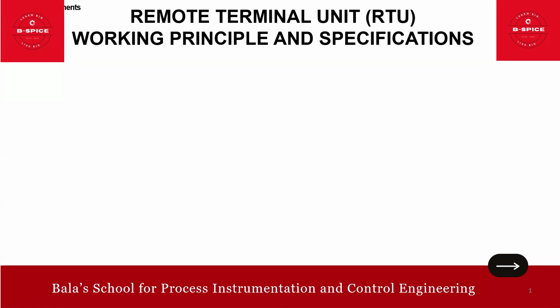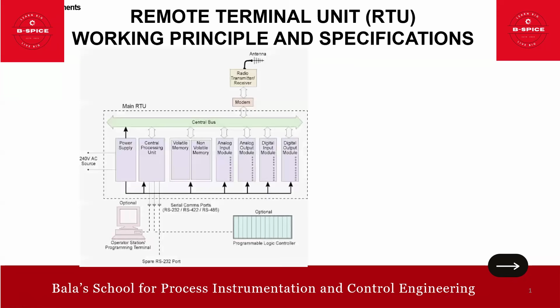In this session, as I committed yesterday, we'll focus on remote terminal unit RTU working principle and specifications. So just focus on this diagram wherein you can see the main RTU, with the power supply, central processing unit, and memory, volatile memory and non-volatile memory. Then we have the IO module, analog output, input, digital input, output, all these. Okay. So this is what we are going to talk about.